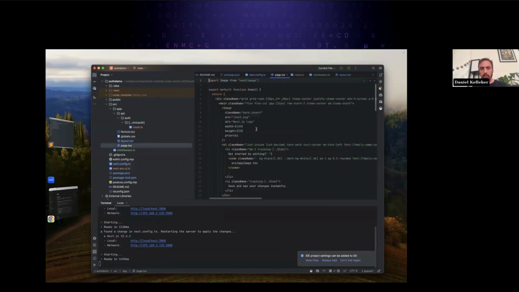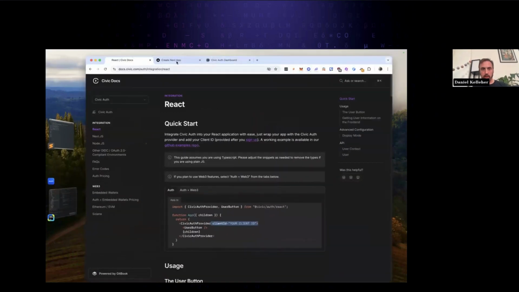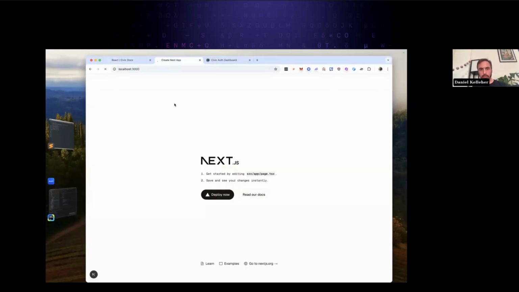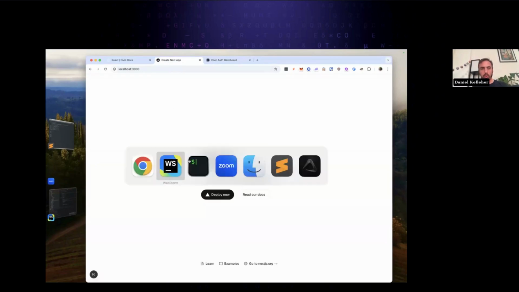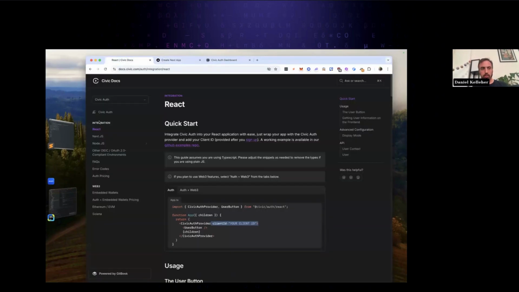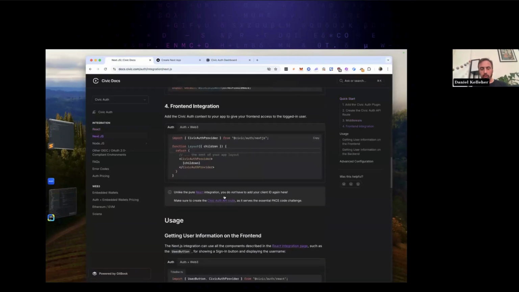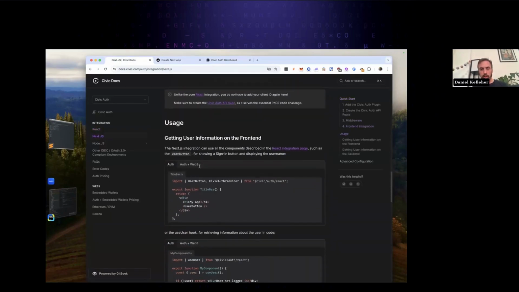Now we're wired up. If we go back to the UI, we'll see no change. But what I wanted to do was show that UI component that lets you log in with the user button. So that is this step in the docs. If we scroll down past all this stuff we already did, now we're on to actually using it. And this is this user button that I'm going to add in here.